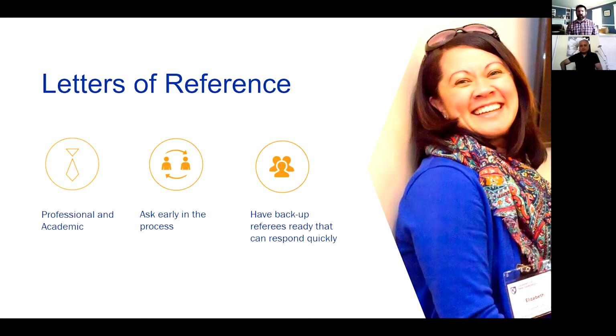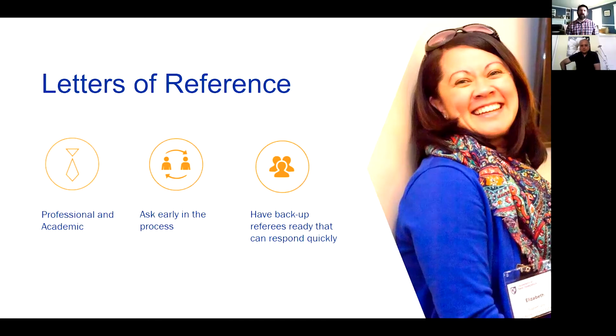Then we're also looking for those academic references. So a faculty member, professor who you've had a good relationship with, that you've performed well in their classes. Maybe you've taken them for more than one class, so they could speak a bit more about your character as well as your academic performance. A couple pointers on this: we would say ask early. Faculty get busy, and application deadlines tend to be around the same time. So if they're giving references for a number of students, that's going to back up on them. So the earlier you get into that queue, the more advantageous that would be for you.